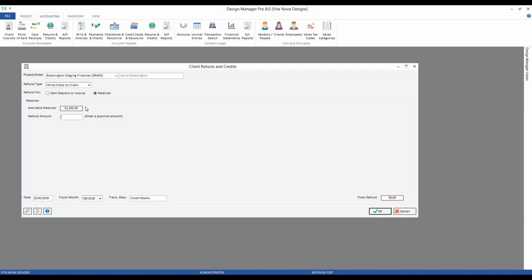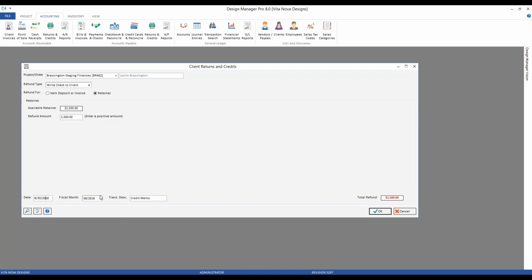Upon clicking the retainer option, notice many things happen. The window gets recalibrated or regenerated to just show us the available retainer, and we can enter in the refund amount. In best case scenario, we'll be refunding the entire amount, but of course you could reduce that to denote any damages, etc., if that does unfortunately occur.